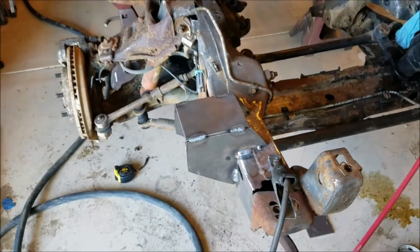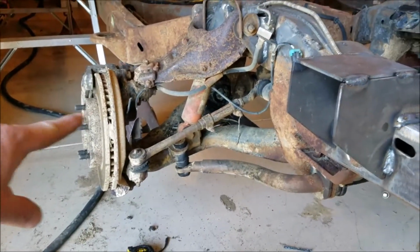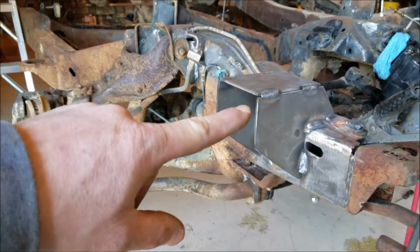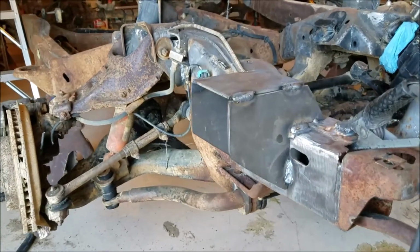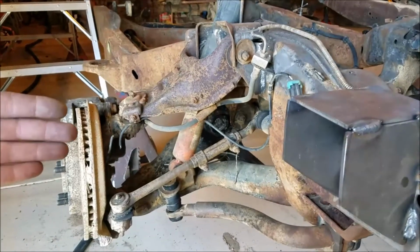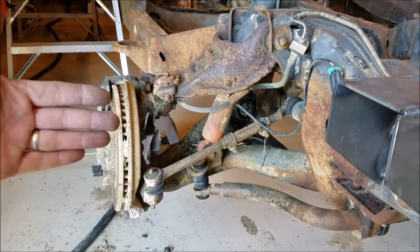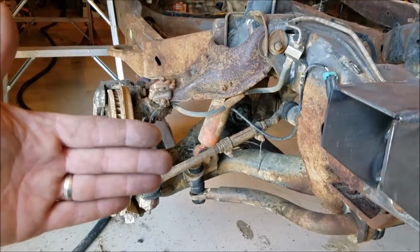And I thought I'd mention, originally we measured from the center of the hub to where the body mount fit. And that's a good preliminary measurement. But you also have to remember that caster plays in this too. So if this wheel with the alignment, this wheel would be ahead of the left side wheel.